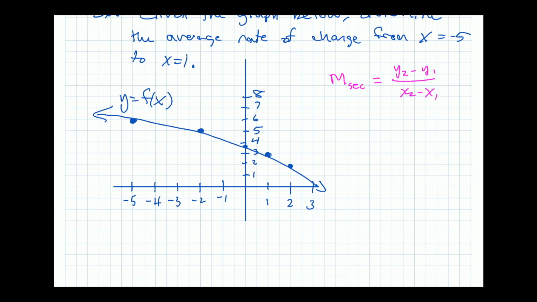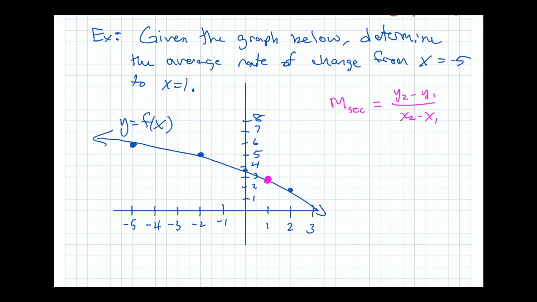And you just need to know what y values you're looking at. So at 1, we're there, because that's x equals 1. And then we have x equals -5, which is over here. And so we need those coordinates. You figure out where this point is. It looks like -5, 6. And you need the coordinates here, which looks like 1, 3. And then you just plug in the numbers here, and you're going to get an answer.